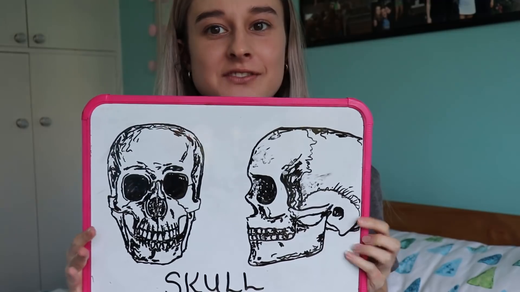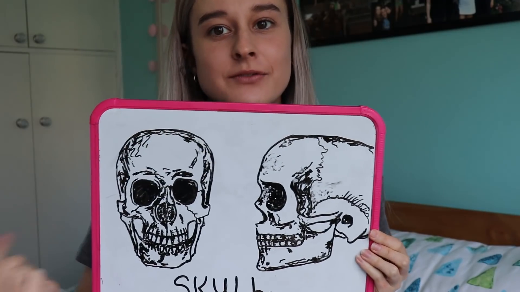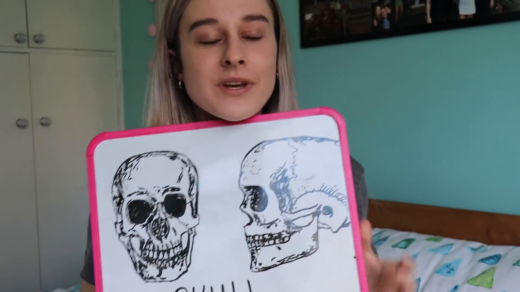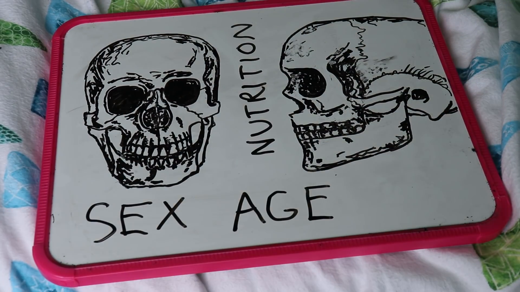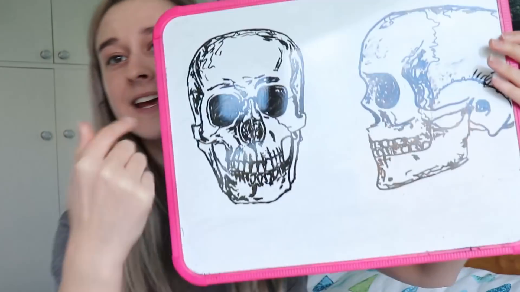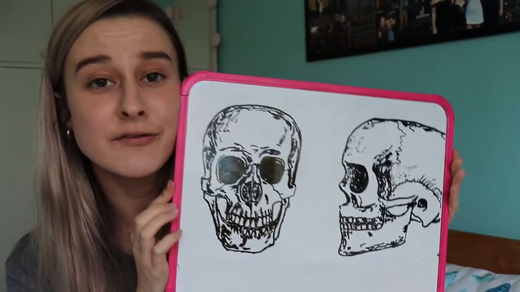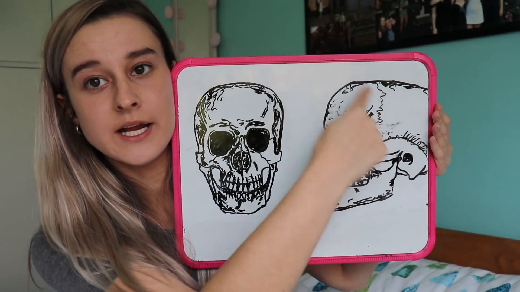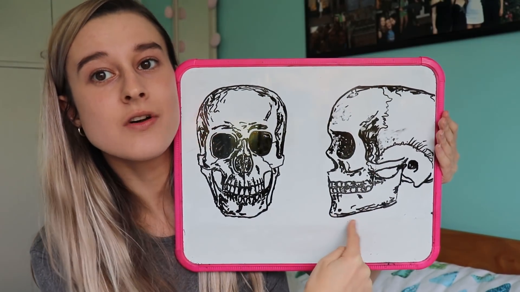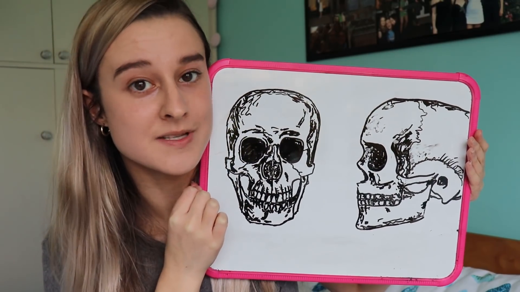I have spent ages drawing this out for you, so we have the skull from the front and the skull from the side. We can learn loads from the skull — we can learn about sex, age, nutrition, and trauma. Now when we're talking about the skull, we are referring to the whole head. If we are talking about the crania, then we are simply talking about the top half and we are not including the mandible at the bottom.